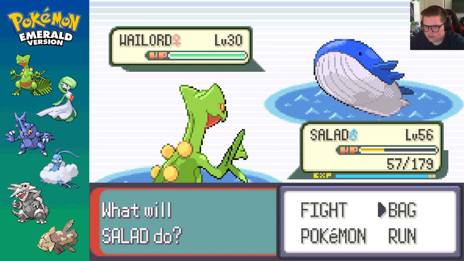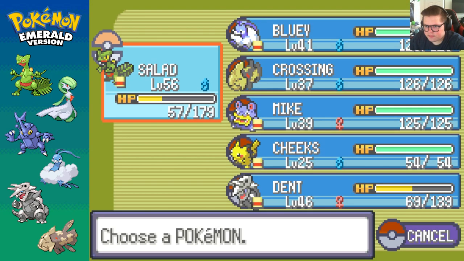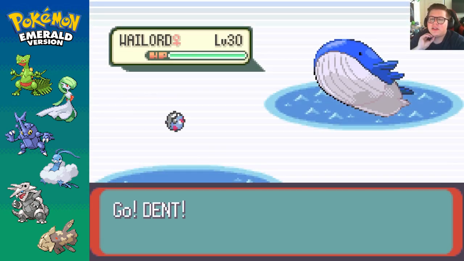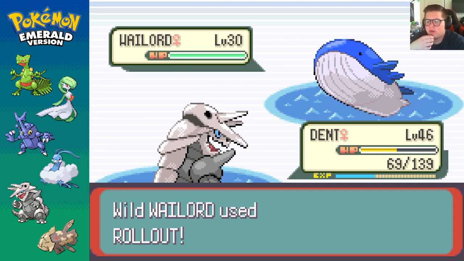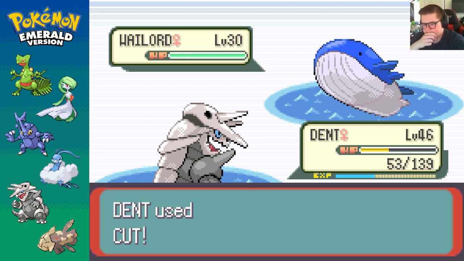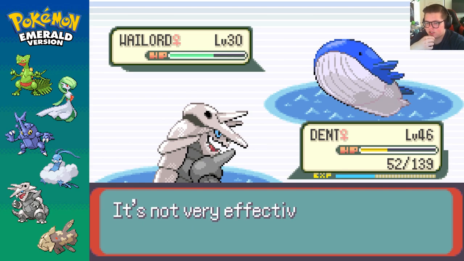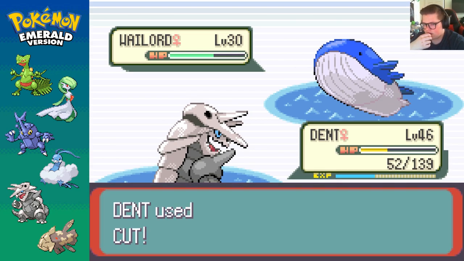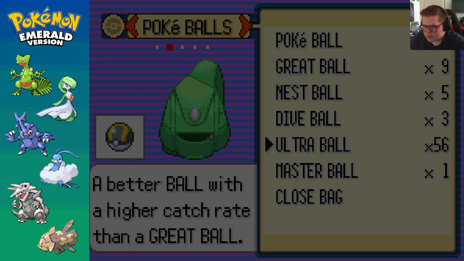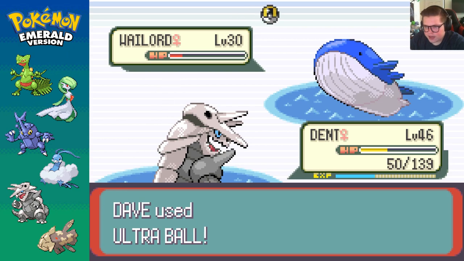Ouch, that hurt. I think the vortex is gone. Okay, let's bring in Dent because Dent has Cut. And I don't think that does a whole lot of damage. I could cut him up real good. Roll up. I don't think that hurts very much. It actually hurt a little, but... Cut! Perfect. Astonish. Here we go. Don't crit. Perfect. Yeah, I probably could have done this earlier and saved myself a few thousand dollars on balls, but oh well. It is what it is.